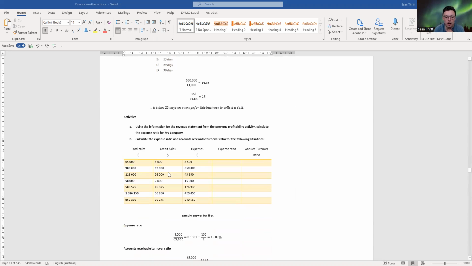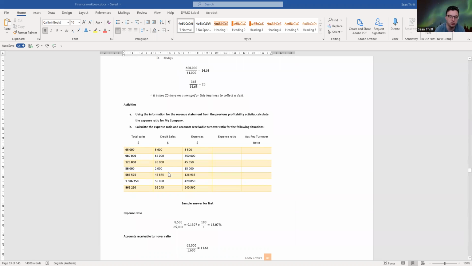Now, something that got a lot of people confused, because there are actually two different ways of working out this last section here where we get 25. But for the sake of this exercise, I'm not going to tell the other way because it will just end up confusing you. This is the way that I want you to follow, because the other way leaves us a bit of misinterpretation for the first step where we actually get the 14.63. So you'd get the same final answer, but the first step is incorrect, and I just don't want you to get confused with that.